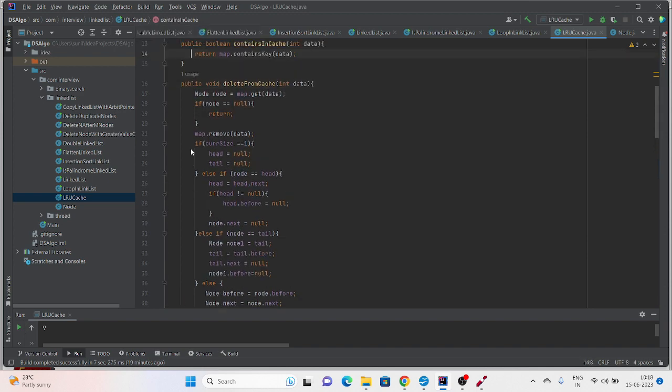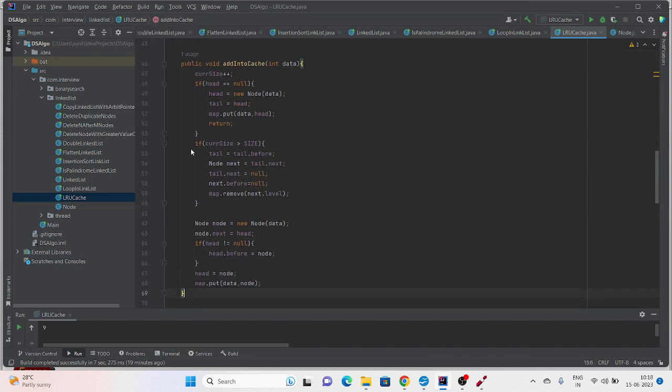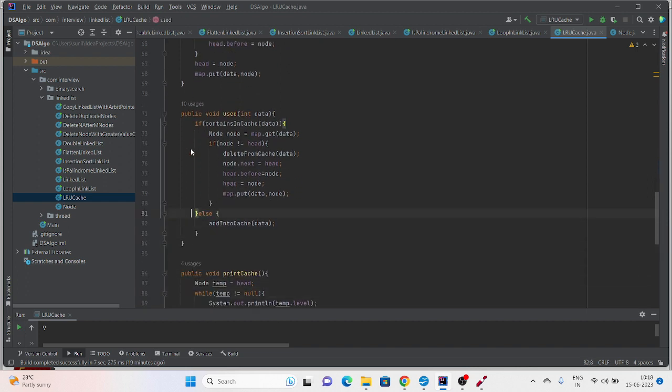And now, see how to use it, like I explained already. If it is contained, then always we will delete it from this node, and after that move it into the first place, right? So this is the step which I am doing.